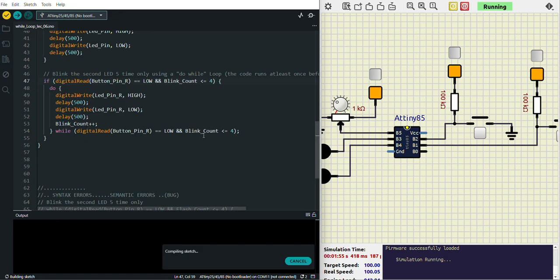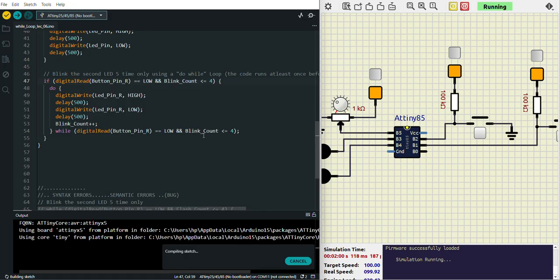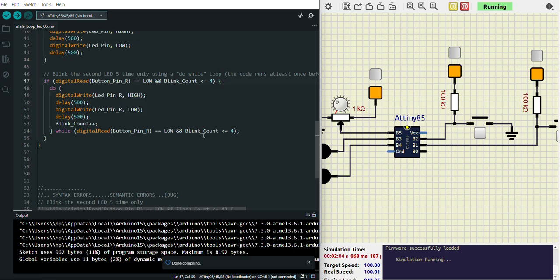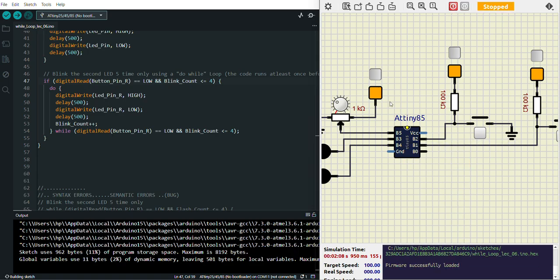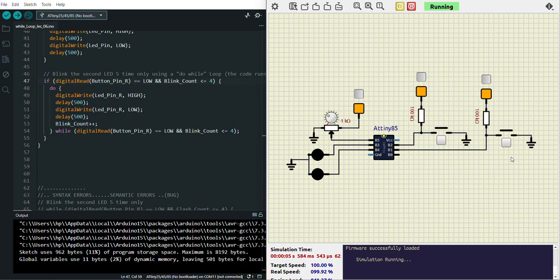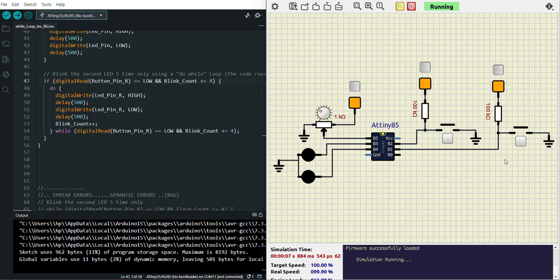So let's verify that. Let's reload the firmware and run the simulation again. Let me extend this to the other side, excuse me. So let me press 1, 2, 3, 4, 5. It's not going beyond that.